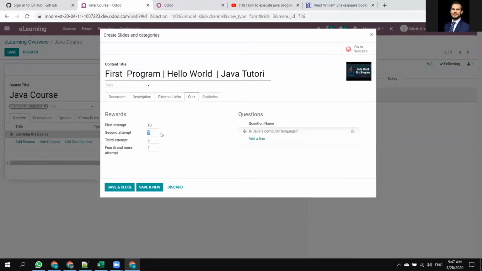Every time he answers a question correctly, or responds to a question in the forums, and if it's the correct answer, he gets even higher rewards. The whole point of this is the gamification application that we have. It's more about providing badges and rewards. It's not compulsory, but it's nice to have.